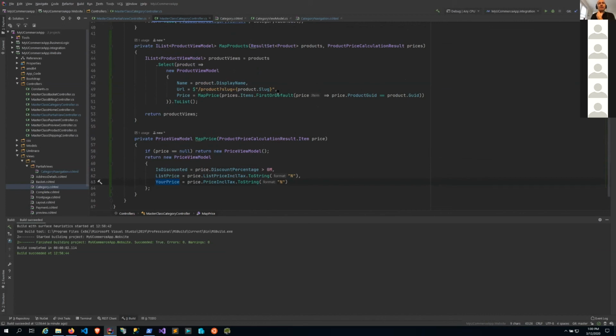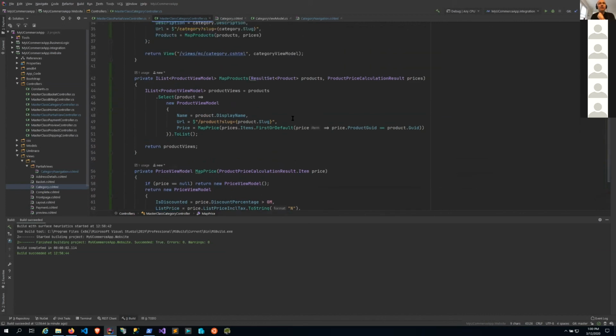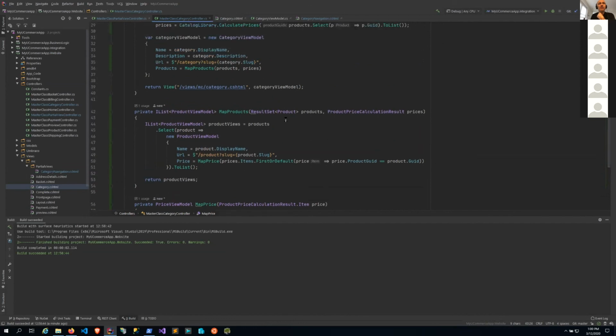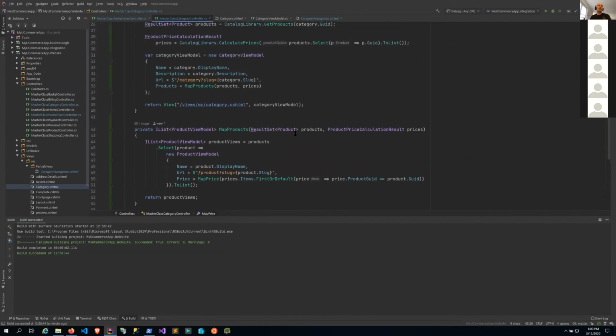Actually, this may be the case that the price is null at this point, that we're not getting the price back from the price calculation. Well, the price calculation really is one of the areas that need quite a bit of refinement before we're ready. So this could be it. And I think for that reason, I'll just skip over it and pretend nothing happened. You get the general idea of how it's done, but there will be a few places here and there where it's not ready yet, okay?